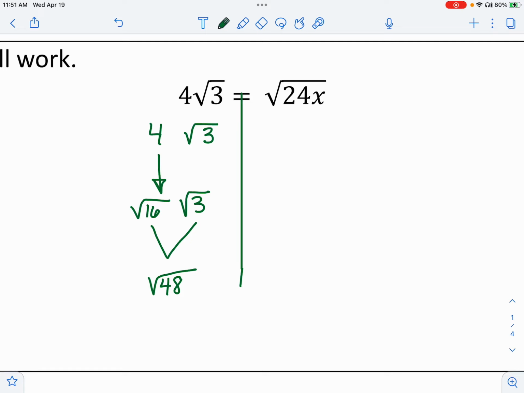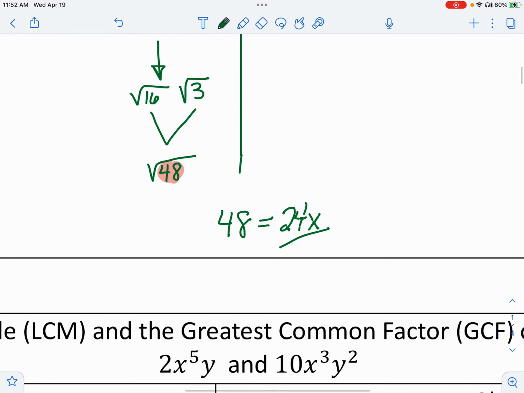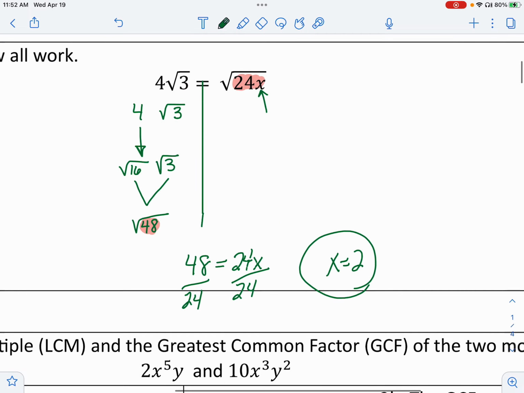So they're asking what this value of x should be so that you end up with the square root of 48. Well, let's take a look at my red highlights. I need 48 to be the same as 24x. Well, that means if I divide both sides by 24, x better be 2. So what is the value of x that gives you 4 square roots of 3? It better be 2. I would like to prove this by doing 24 times 2, square root of 48.